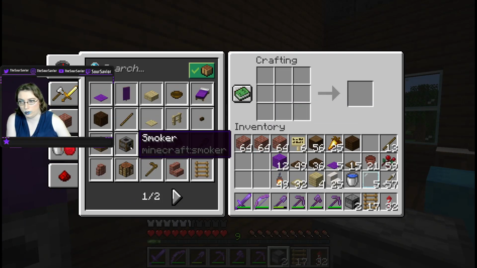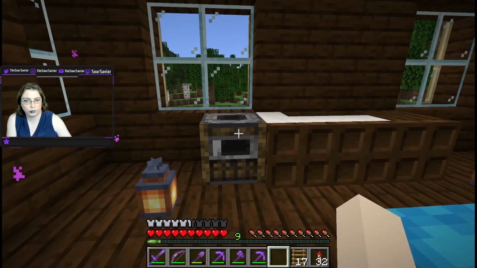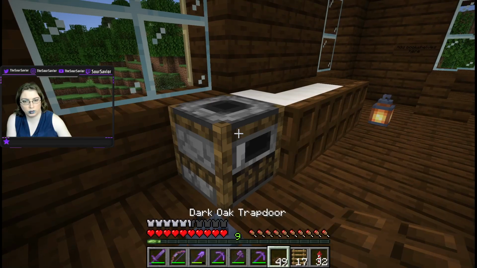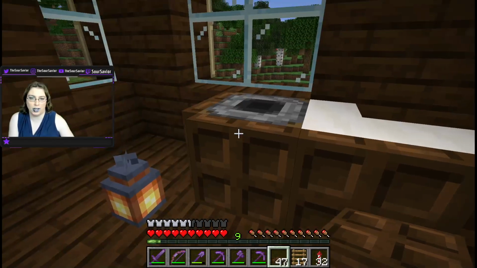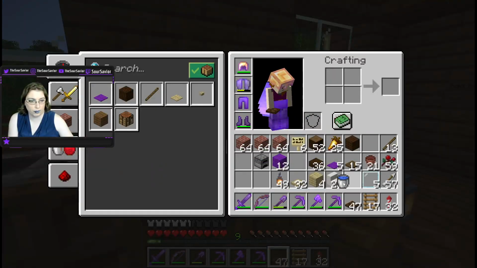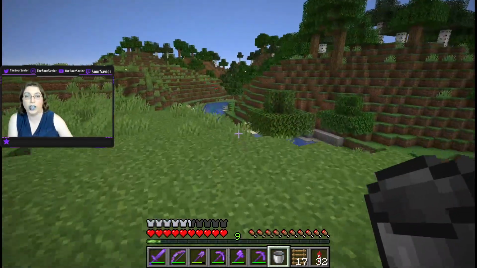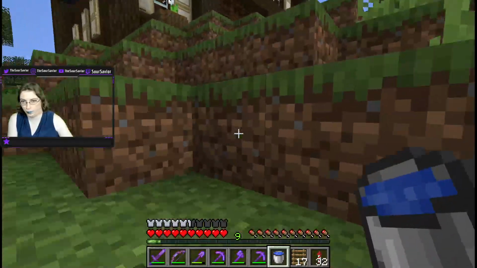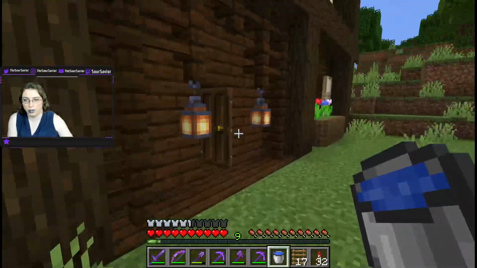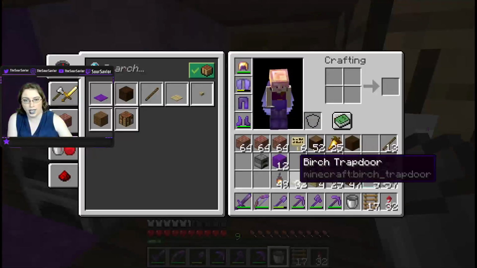Oh, how are our light levels? Okay, that's good. There's no spawns. I bet we could hang some of these lanterns from... Oh, we can't because we used half slabs. But maybe there's a lip. So if we grab some more of our dark oak half slabs, are we out of those? It looks like we are. So let's make some more.